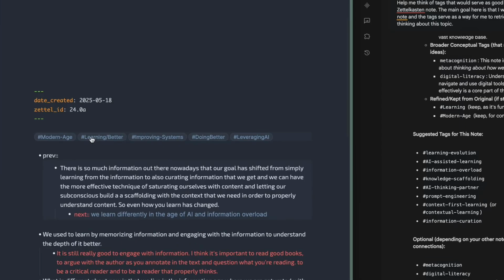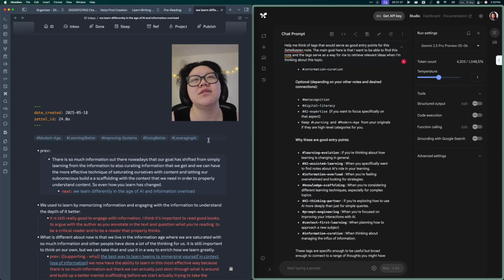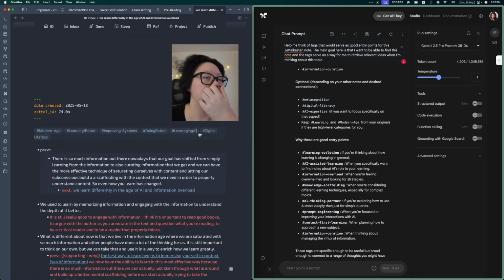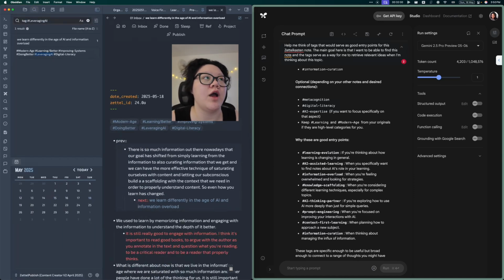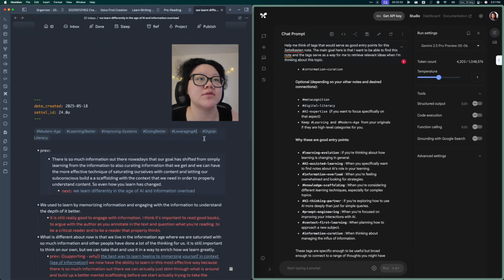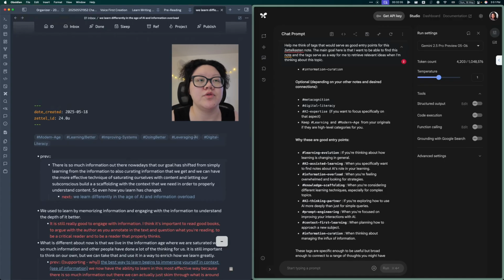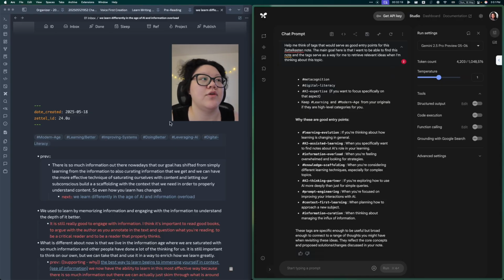The reason I'm doing this is because then I can look at the parent tag of learning and see this. Digital literacy. Oh, is it digital literacy? I think so. I do want to work out a good system for how I'm making my tags. So I'm going to try and use these dashes instead of just putting everything together. Yeah, I think this is good enough for me.